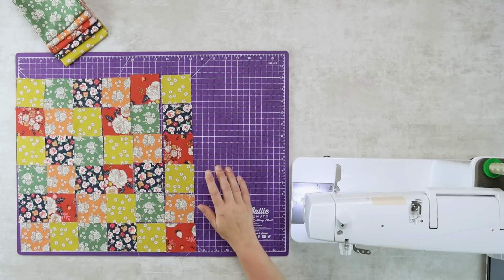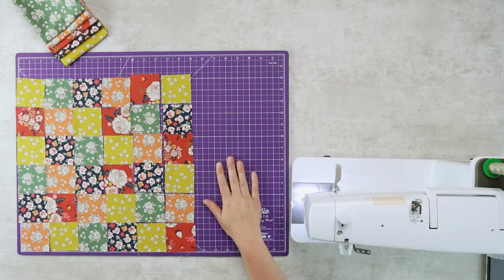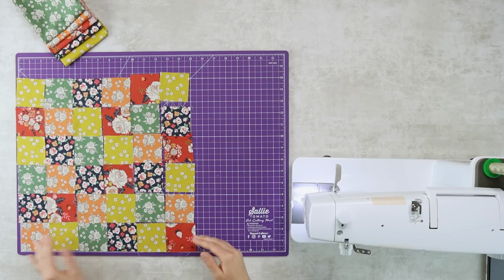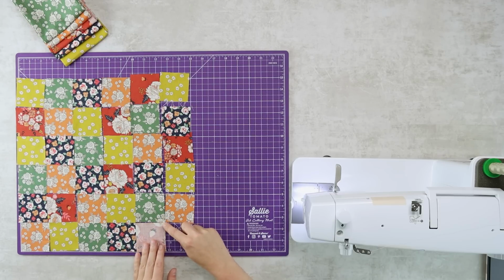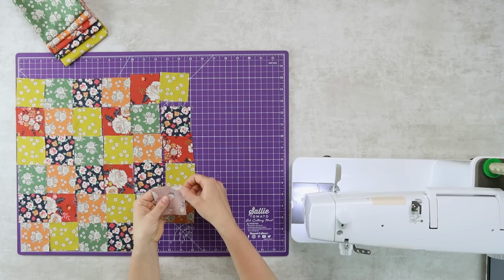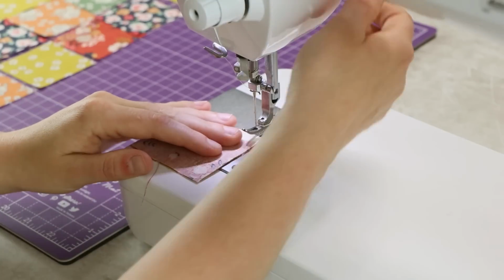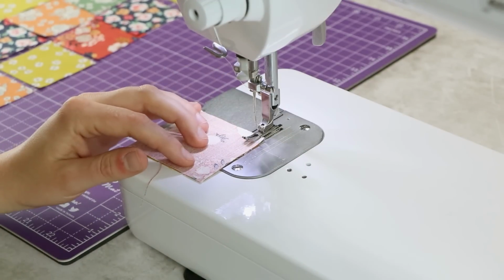Now we're ready for assembly of the block. We will assemble the pieces in rows and then nest the seams to help reduce bulk. So I'm going to start with the row closest to me and pick 2 blocks that are close together and place the fabrics right sides together, and over at the machine we're going to sew the pieces with a 1/4 inch seam allowance. I have my machine set to a stitch length of 2.5 millimeters.